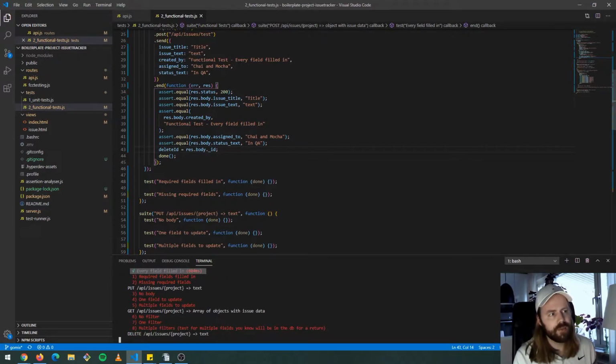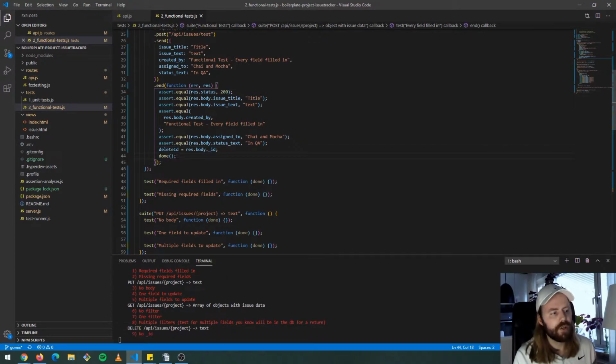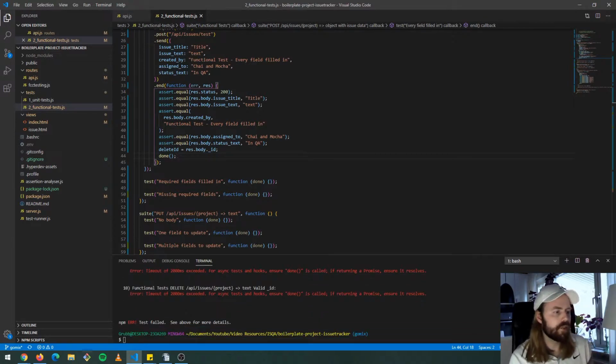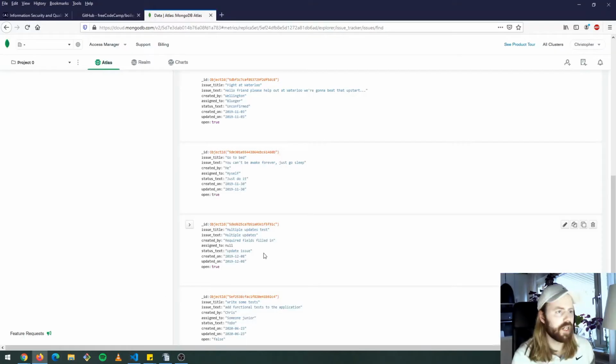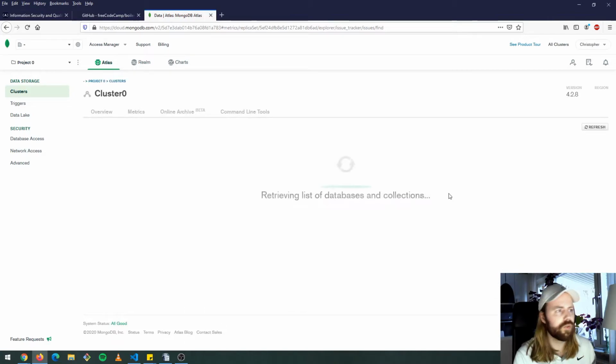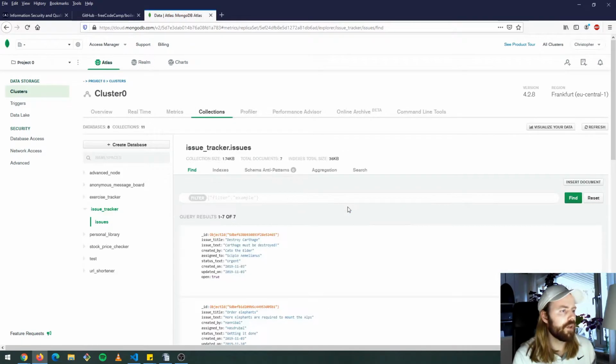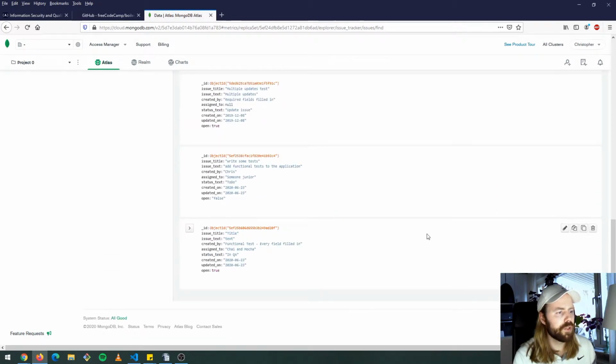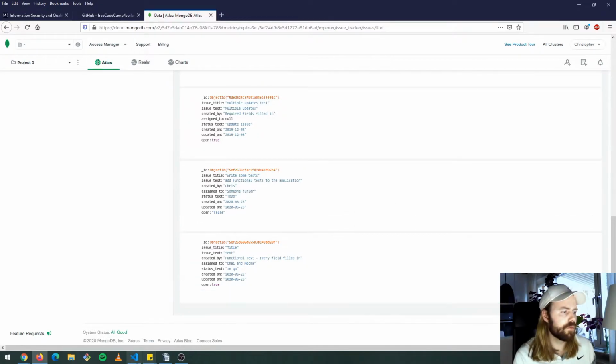All of these equals are passing, but we'll also get a new entry in the database that we need to take care of. So we'll do a refresh here, and we'll go down to the bottom and delete that one.